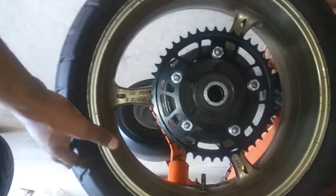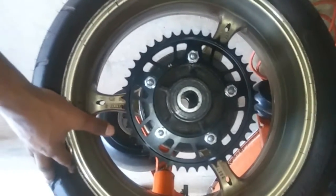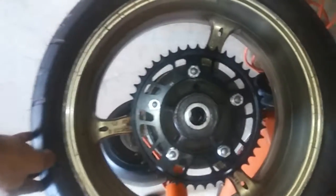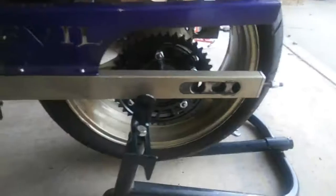Next time, maybe I'll do a video on if you want to change your own tire in the yard. And on that one you got to make sure that you look for the arrow on the tire to make sure you're putting the tire on the right side of the rim. You look for this rotational arrow there to make sure you got it going the right way. I'm gonna go ahead and throw this on here. I'll be back with you in a second.